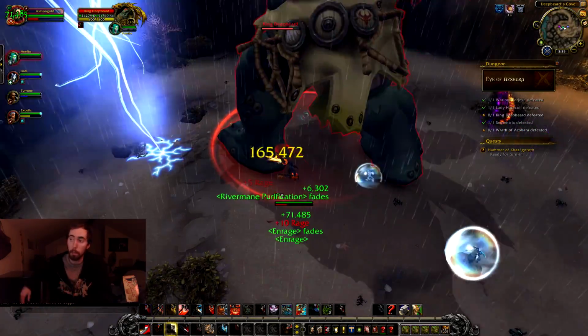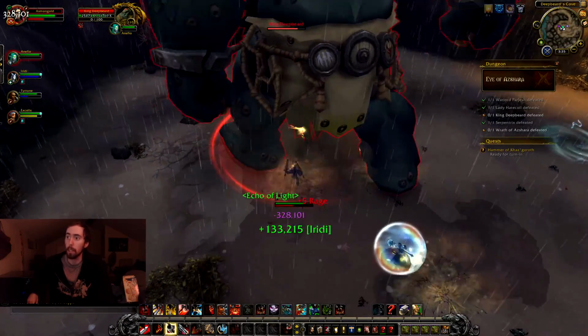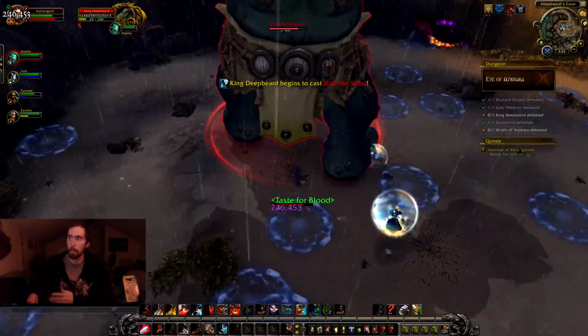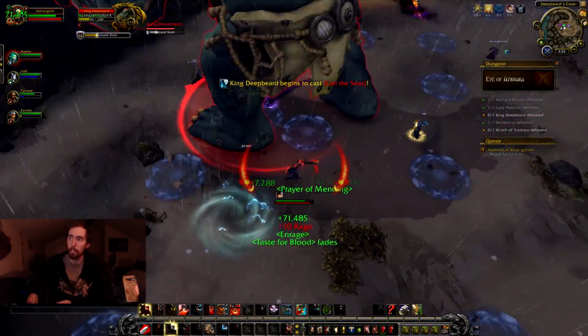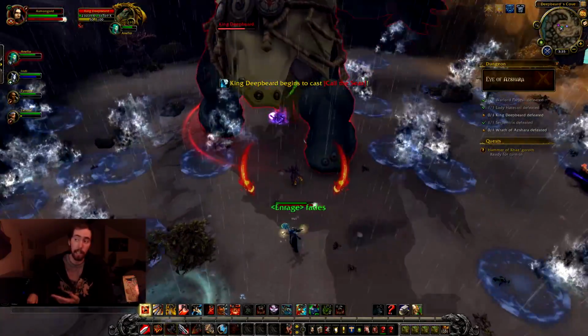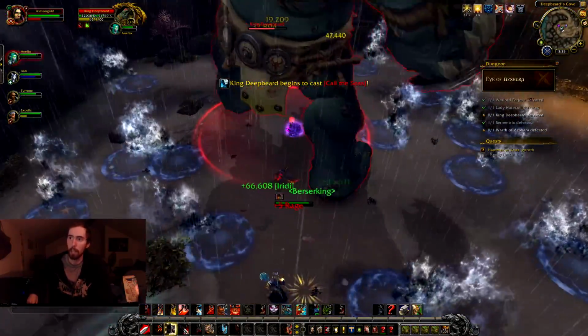Also, he puts bubbles on people. Whenever you get the bubble on you, I'm pretty sure you need to make sure you don't get hit by anything, or you do get hit by something. I'm not entirely sure. Call of the Seas. I'm assuming that those swirly blue things moving around would do damage if they hit you, so I just kind of avoided them.